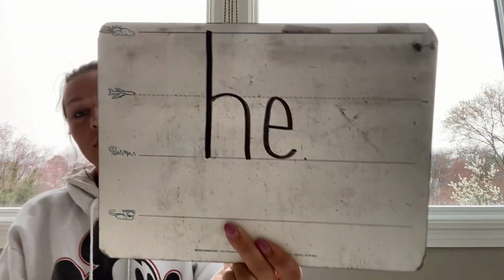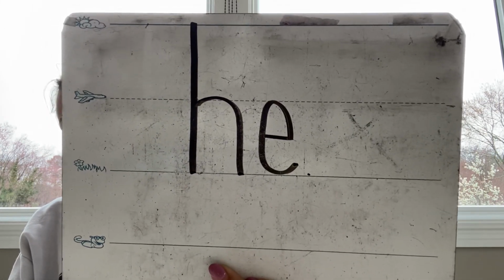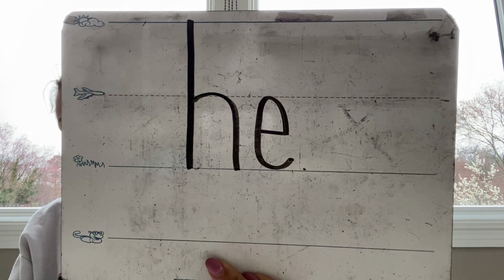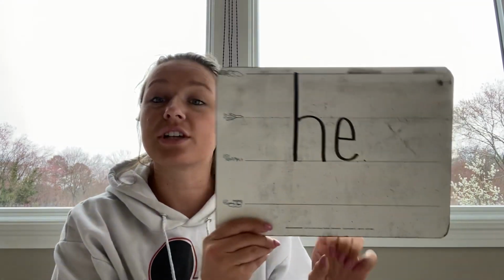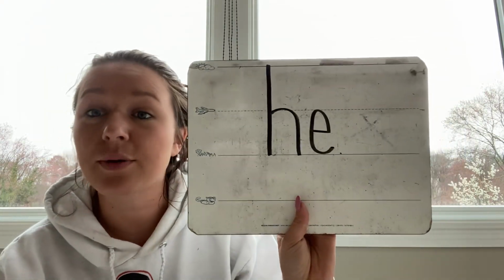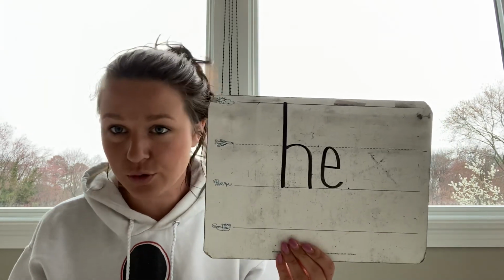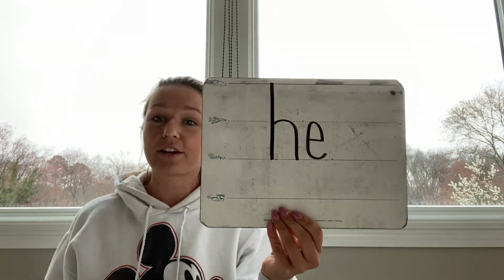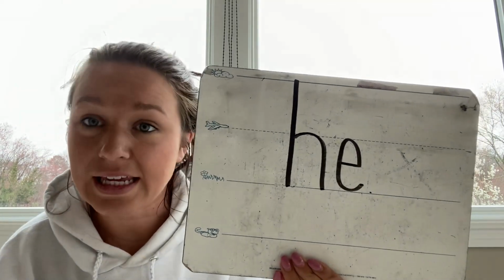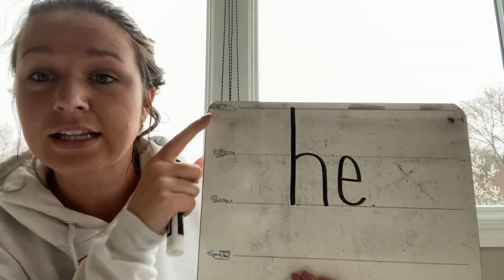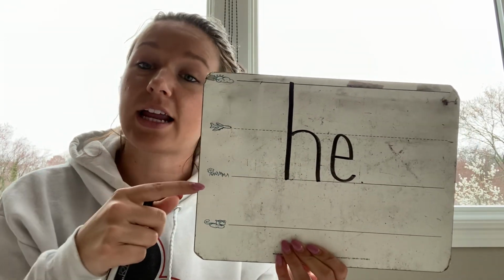All right, I want you to use your finger and I want you to skywrite the word he. Do it 3 times. When you're done your skywriting, I want you to look at someone around you and think of your own sentence using the word he. So my example was, he went to the store. You can use any example that you want. Just tell someone around you. Notice when I write he, that my H touches the skyline, the plane line, and the grass line, where my E only touches the plane line and the grass line.